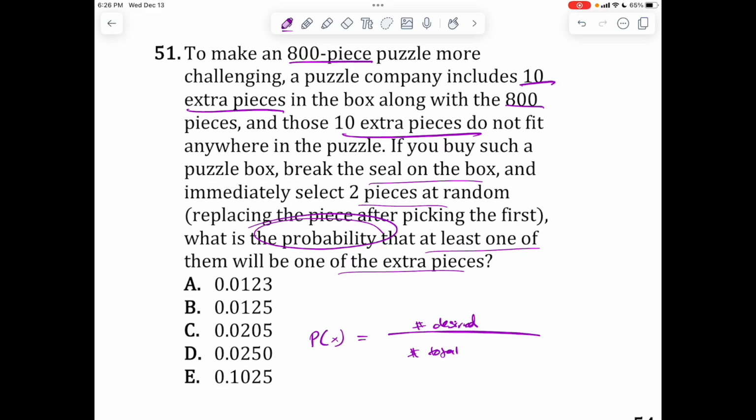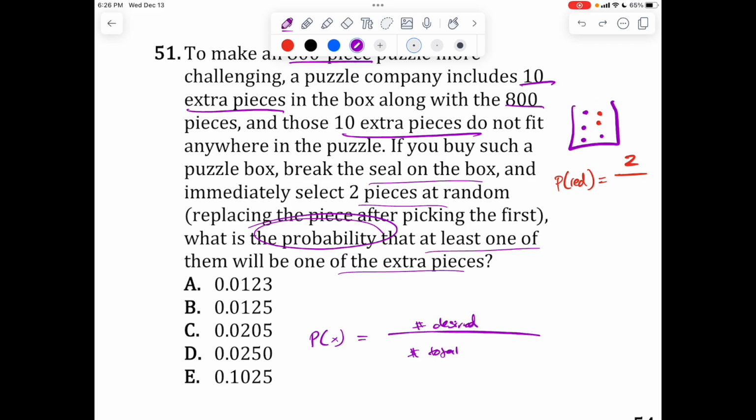For example, let's say that I have a bag with 4 purple blocks and 2 red ones, and I ask you, what's the probability of randomly picking a red one? You would say, well, what's the number of desired outcomes? There's 2 of them in there, so it's 2. The number of total outcomes, or things in the bag, is 6. So 2 out of 6 is really what I want when I think about what's the entirety of what's in the bag versus what I want, right? So here is want versus everything.